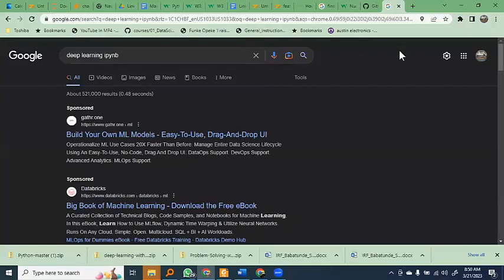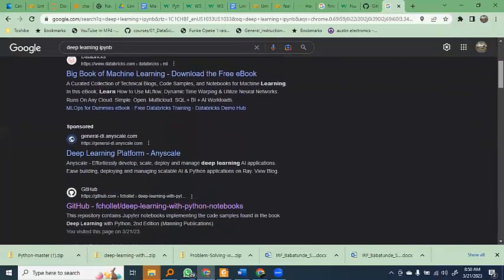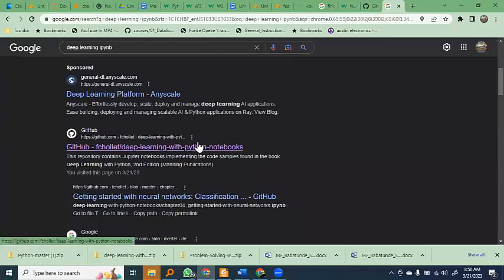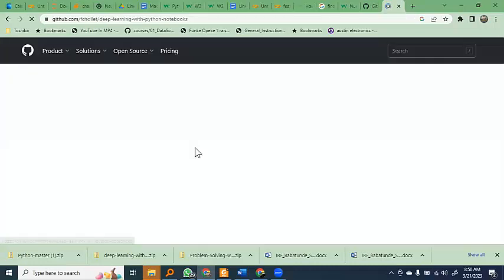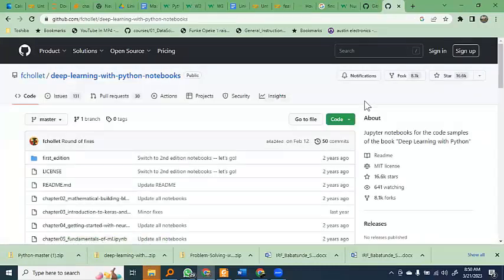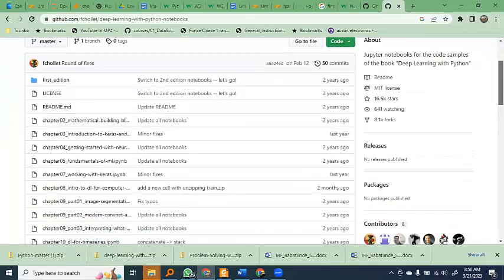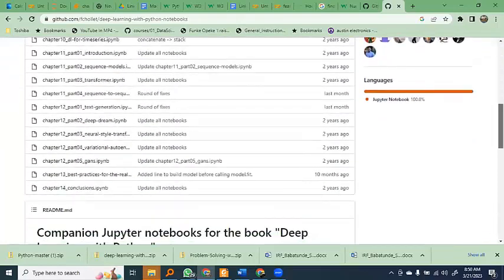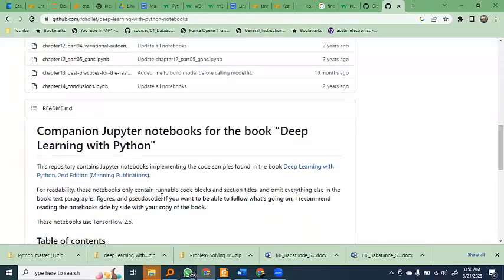And this one is a very, very nice GitHub repository. And you can download this code. I've already downloaded it. But this goes along with a book on deep learning called Deep Learning with Python, 2nd edition. I highly recommend this book.